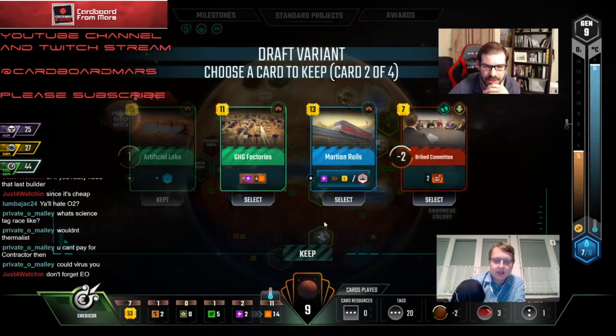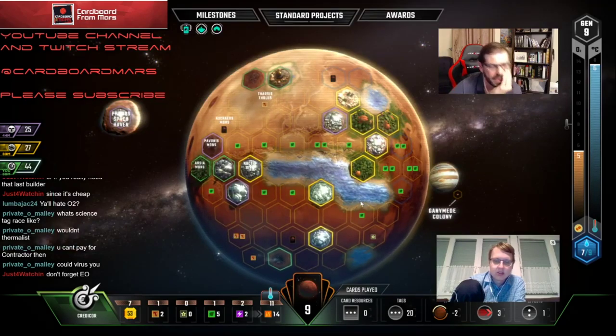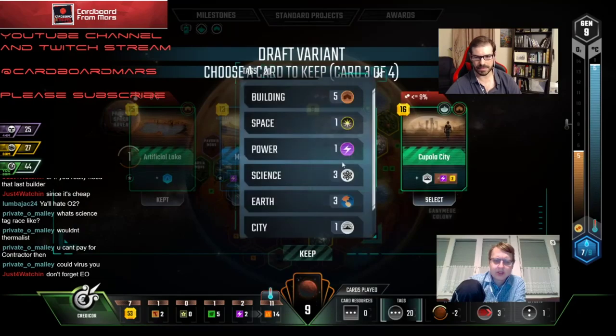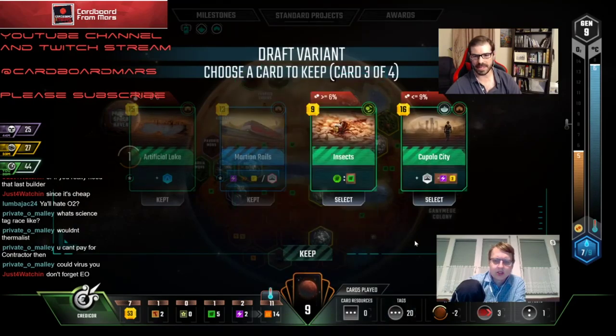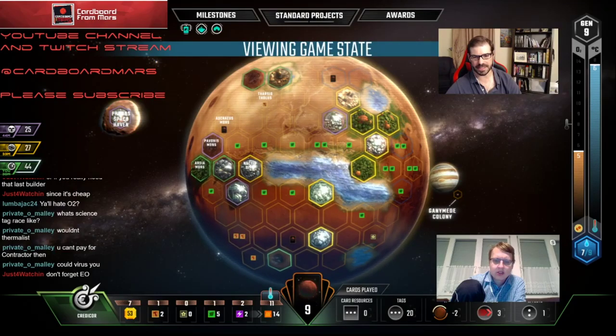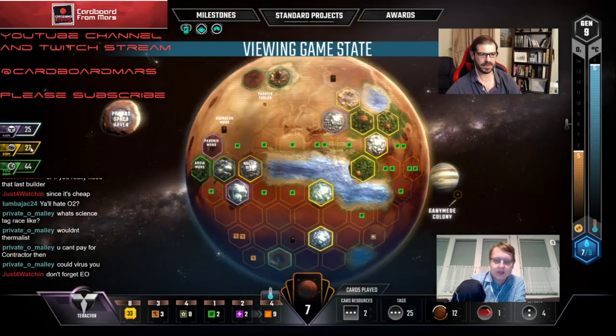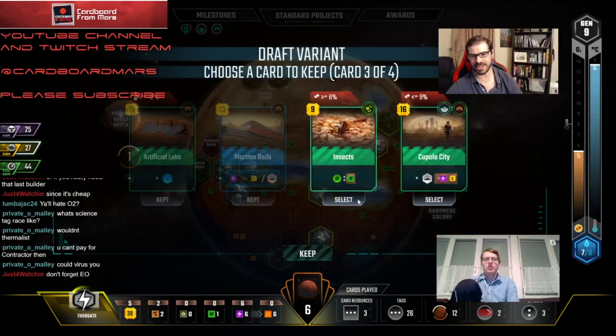So we keep it. Ooh, is Martian Rails good? Maybe, well, yeah. The other cards don't make sense. It kind of sucks passing Gene Repair, but I don't know. Martian Rails is 1, 2, 4, 6 cash. Not sure if it's worth it, but we got Cupola. Cupola might actually be good. Yeah. Although, let's see how many plant tags these guys have. I don't think they have so many. One. This is a dangerous card to pass.